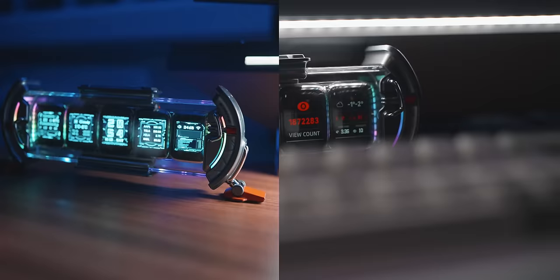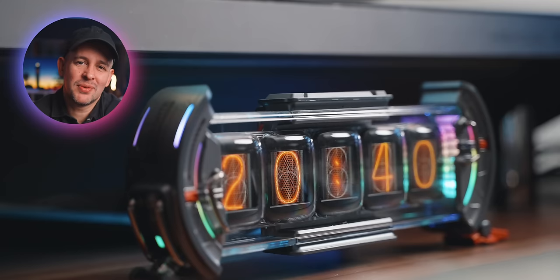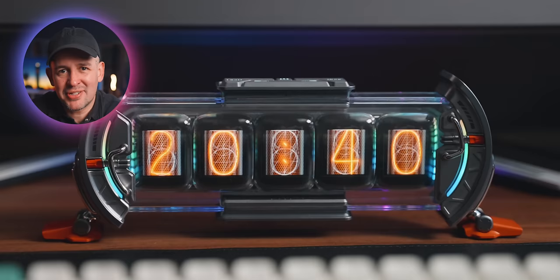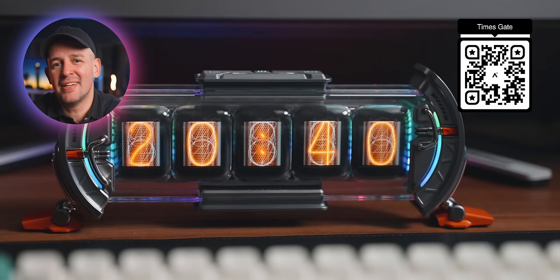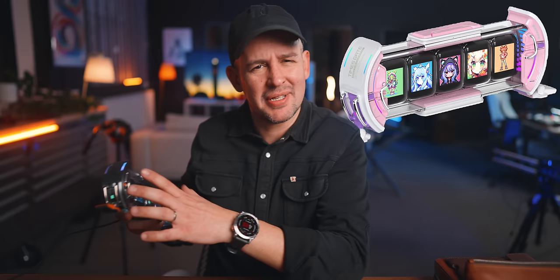You can use it to track your favorite stocks even, or, you know, in my case, I track how my YouTube channels are doing. Or if you prefer something a little bit more subdued, it can be just a nice clock as well. It doesn't have batteries or anything like that. It's just connected via USB-C. And I just think it's an awesome gift idea as well. It comes in this really nice gift box. And there's a girly version as well if you want, that's a bit more pink. But yeah, really cool stuff.